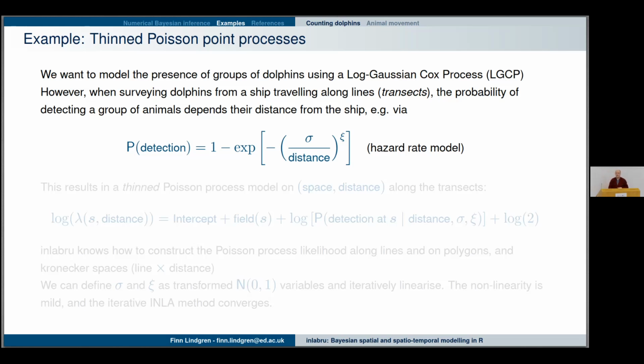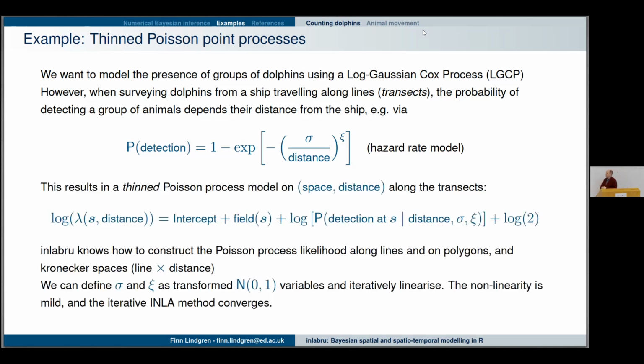And if you include that in the model, you get an intensity that is a function of location along the transects and the distance from the ship's transects, with the intercept and field that we had before, plus the logarithm of that detection probability, plus log 2, because it could be either to the right or to the left of the ship's orbit, port or starboard. So that's not recorded or not used in this.